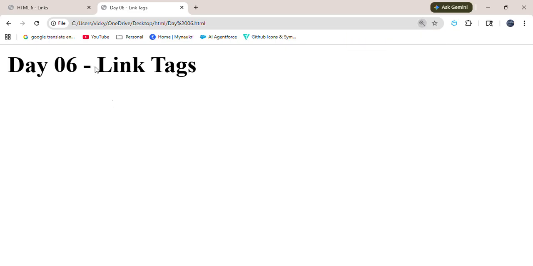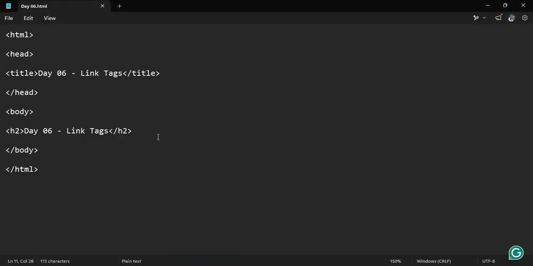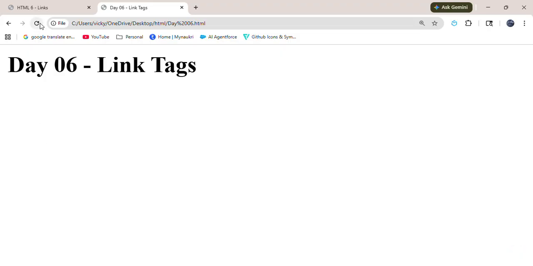Inside that, the first link: I'm giving only an a tag, the opening and closing. Inside I write something like "visit us", or else Google, I'm giving the Google name. Let's save it and see what is visible.